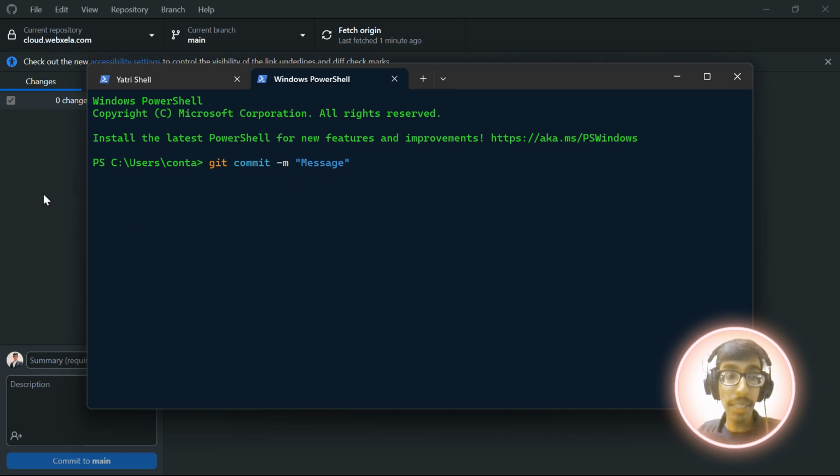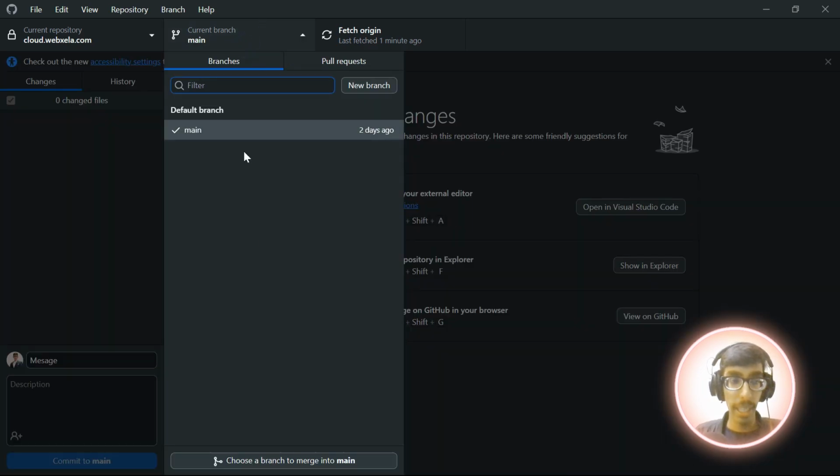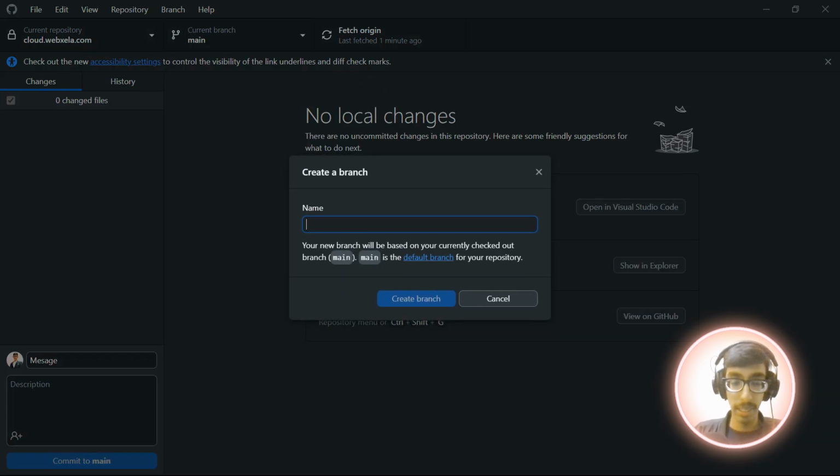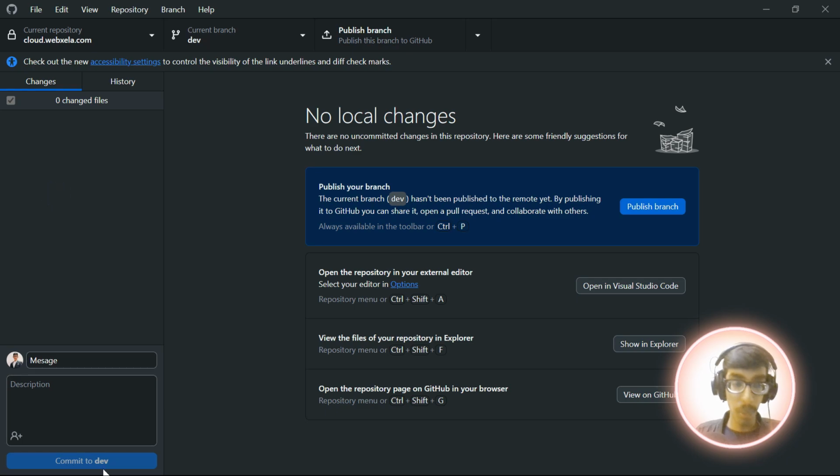The same thing we can do inside GitHub Desktop. How? Suppose you change anything, then it will be reflected here. Then you just write the message in the commit section here and click on commit to main. If you want to change the branch, go with the current branch and you can manage it here. Suppose I want to create a new branch, then just type here, let's say dev branch, and create the branch. You can see I got the dev branch and it says commit to dev branch. So in a very few minutes, I easily maintained everything via UI, correct? This is the power of GitHub Desktop.